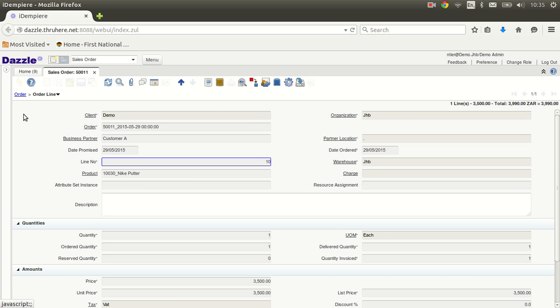Typically, what you would see is a bit of a breadcrumb here, which is saying that we were in a particular order header record, and now we're looking at the detailed lines associated with that order. Other sub-tabs, if you press the down arrow, will make themselves visible for you to choose if you so require.